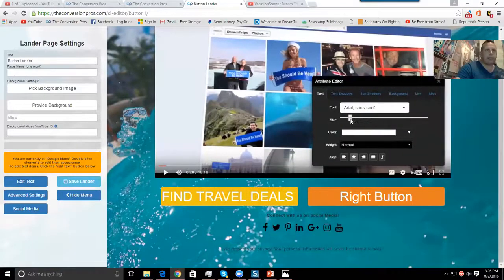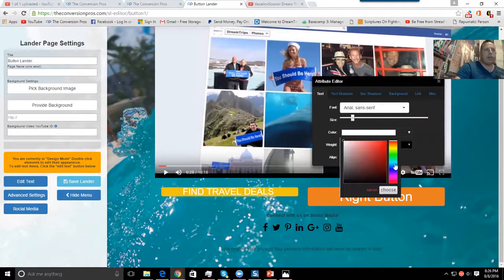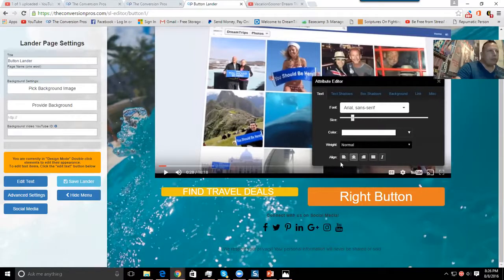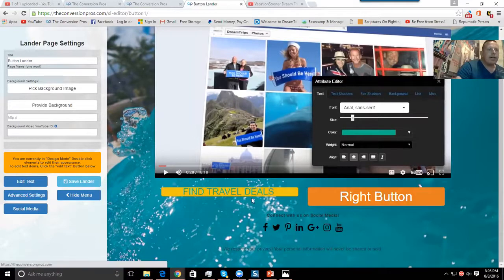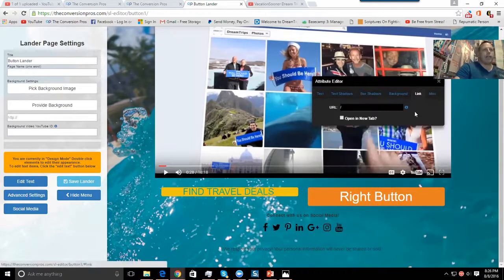I can make the text a little bit smaller. I like making the buttons a little bit smaller. Maybe I want this bluish green to be the text color. See that? Okay. And what I can do here is I can link it. So I can write in http://www.mytraveldeals.com. So if they want to book their own travel and see what your company has to offer like a customer, maybe you would put that. And what's cool is open this in a new tab. Yes, you want to open it in a new tab.